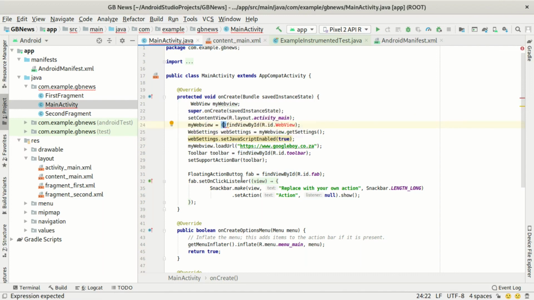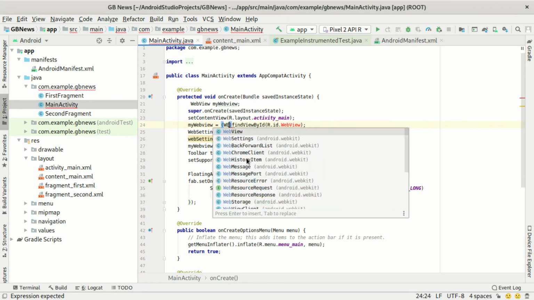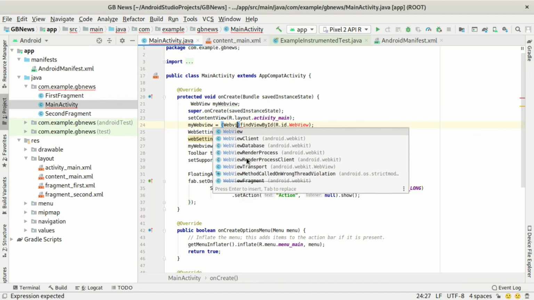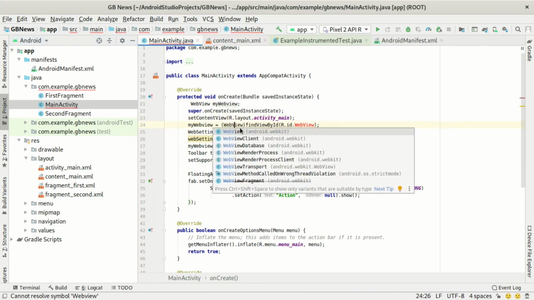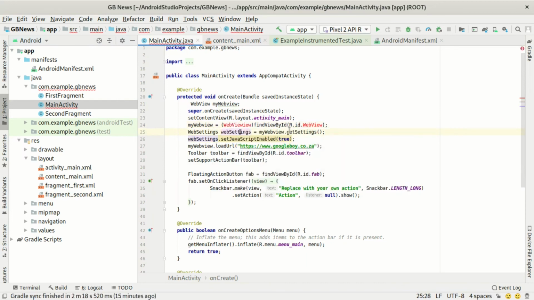That's the reason why we say we managed to fix this error. So here we have to cast that web view dot find. It's gonna be WebView, it should be a capital letter here. Okay, that should work for us. Yes, now we managed to fix that.